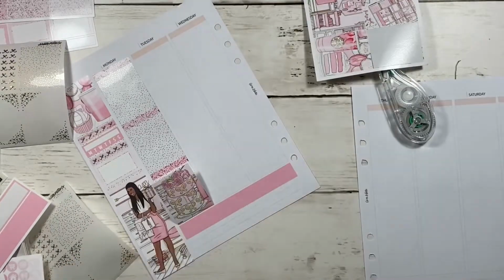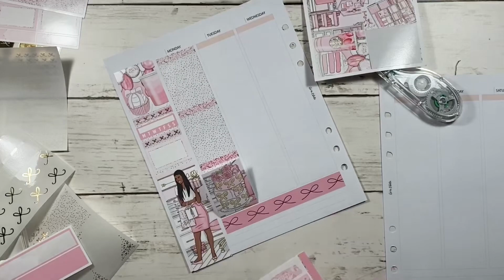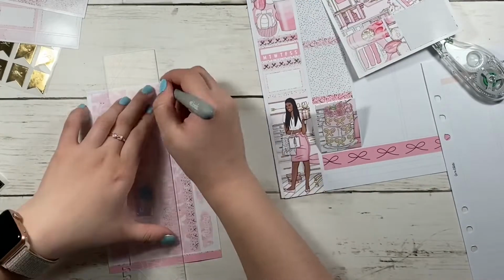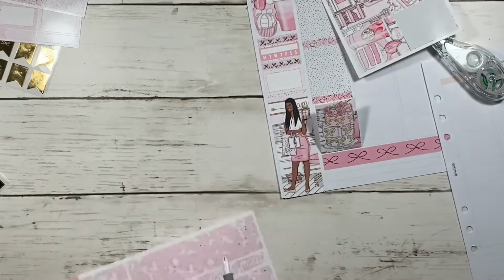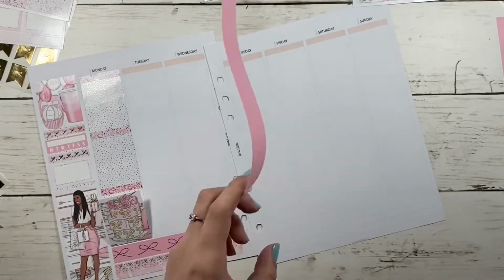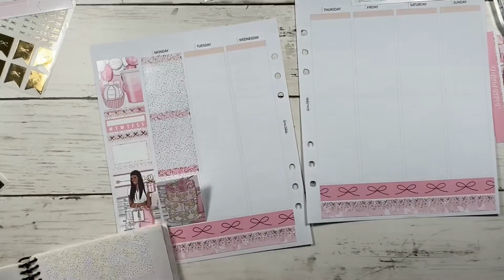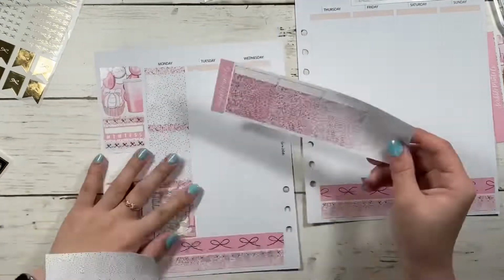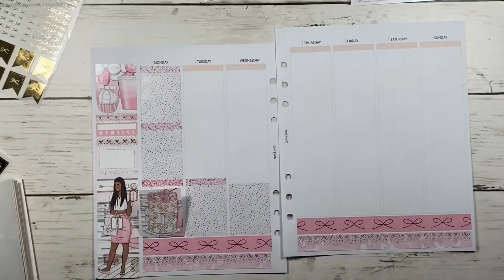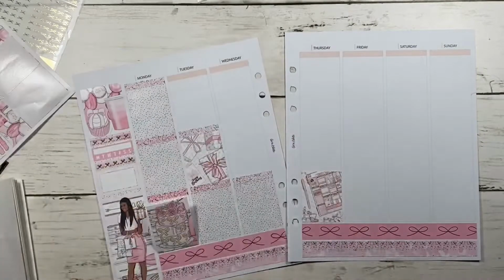But for the sidebar, I put down a squared off box, and then I added some deco around, so I put down the cake deco from the kit, and then I put down the tall box. And here I'm just finishing off the bottom washi. And I like to save washis, so I just used the longer strip and cut them in half. And I like to save the shorter piece for my A6 rings. So I'm going to finish laying down the boxes, and then we'll go day by day.